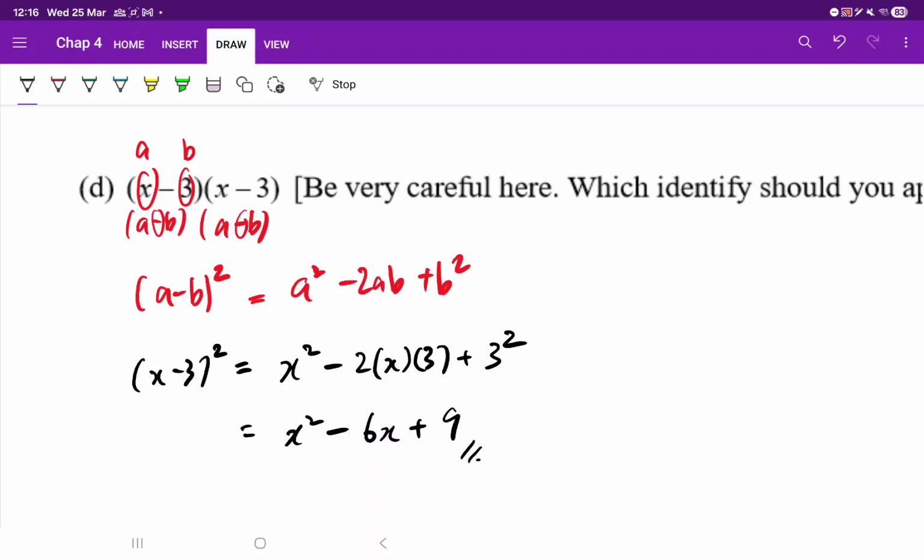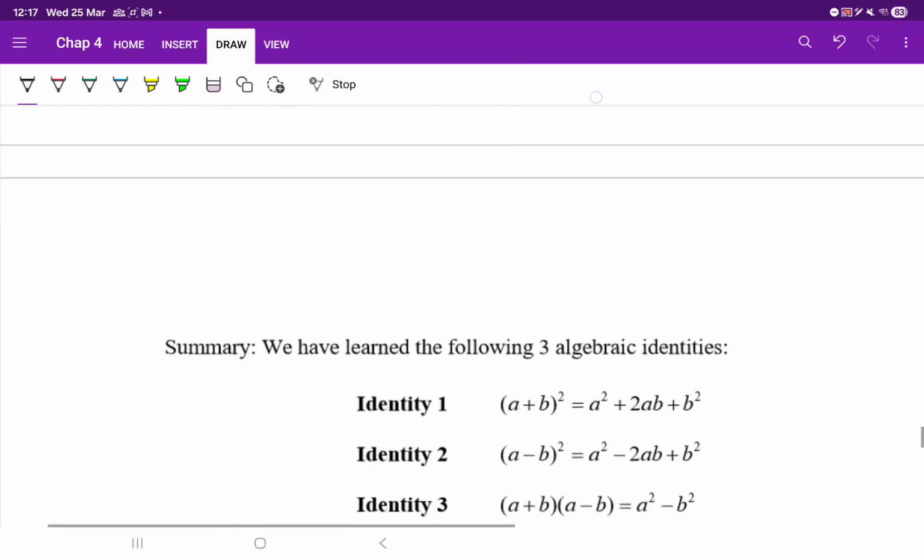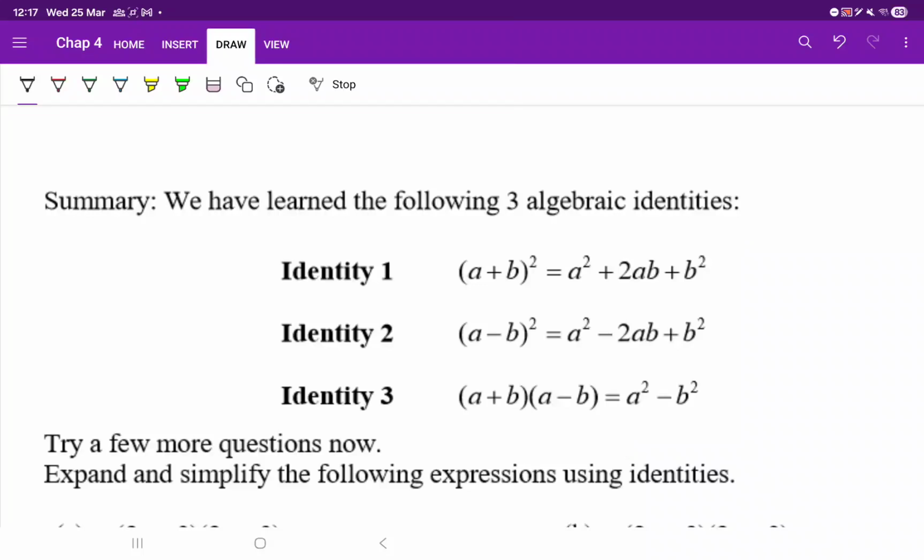Then after that is the last page of the worksheet already, right? Extra practice, yeah? Okay, so I will end the video here because this is the end of this worksheet for me. For you, there's one more page which are all the practice questions. That's for you to practice. Is that okay? So in summary, there are these 3 identities. They are all on the whiteboard. We are going to continue using them to do other things. Okay, I stop the video, then I move on to the next worksheet.